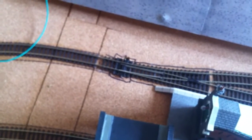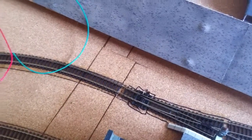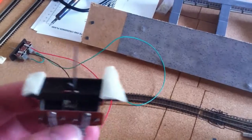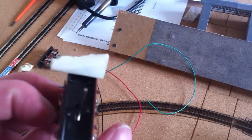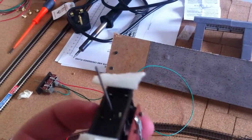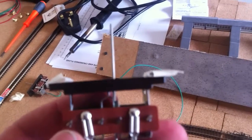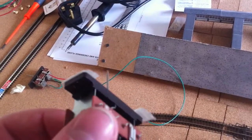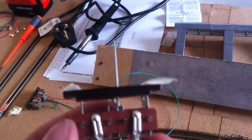Positioning point motors underneath baseboards, especially when you're upside down, is not the easiest thing in the world to do. What I found quite useful is to take a roll of masking tape, curve the tape over on itself, and stick it to the bottom of the plastic cradle. Then when you're under the board, you can push this up against the bottom of the baseboard, and that holds it in place for you while you put the screws through. That's a useful little way of holding point motors in place.